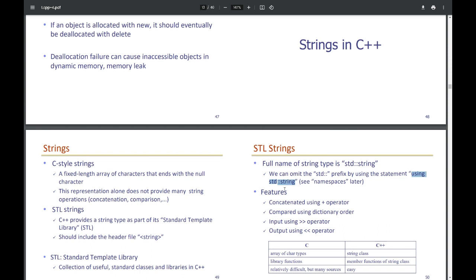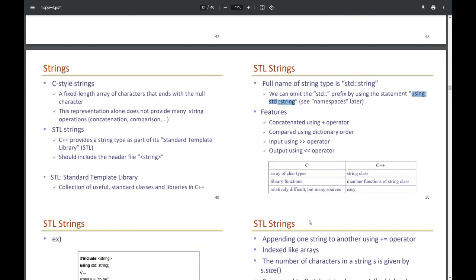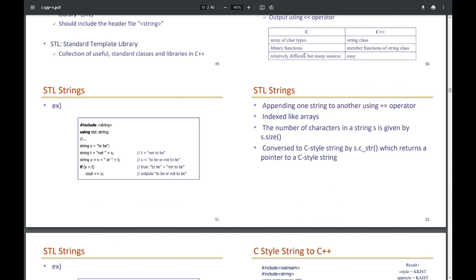After that, we have features like the concatenation operator, comparing strings using dictionary order, and the input and output operators. So there you go. For C it's an array of characters; for C++ it's the string class. In C we have library functions, and in C++ we have member functions.